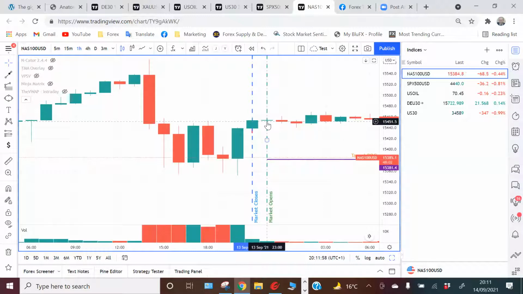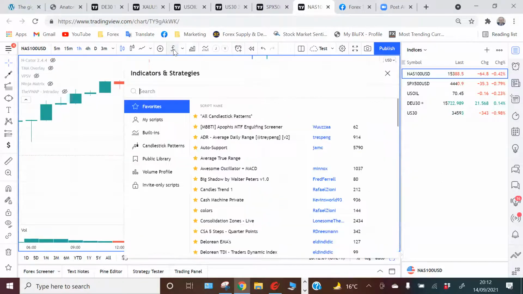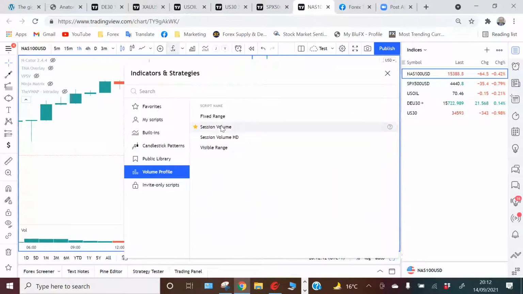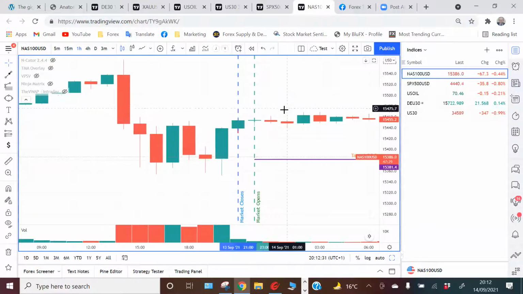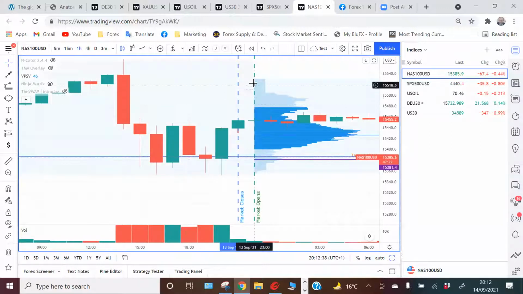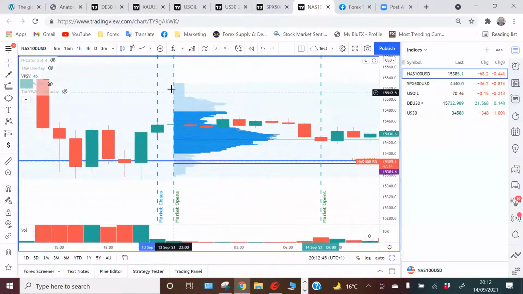Yes, this is today. So the first step I do is I put on something called the volume profile. To get to that, Kerry, I just go up to here, volume profile, and go for session, the session volume. Now, to access this, you actually have to have a pro account with TradingView. Just a few pounds, it's nothing, a few dollars. So I'm going to click on that. When you get it out of the box, it looks a little bit different, but you notice straight away it appears at the open at the 11 o'clock. I call that the 11 o'clock candle.